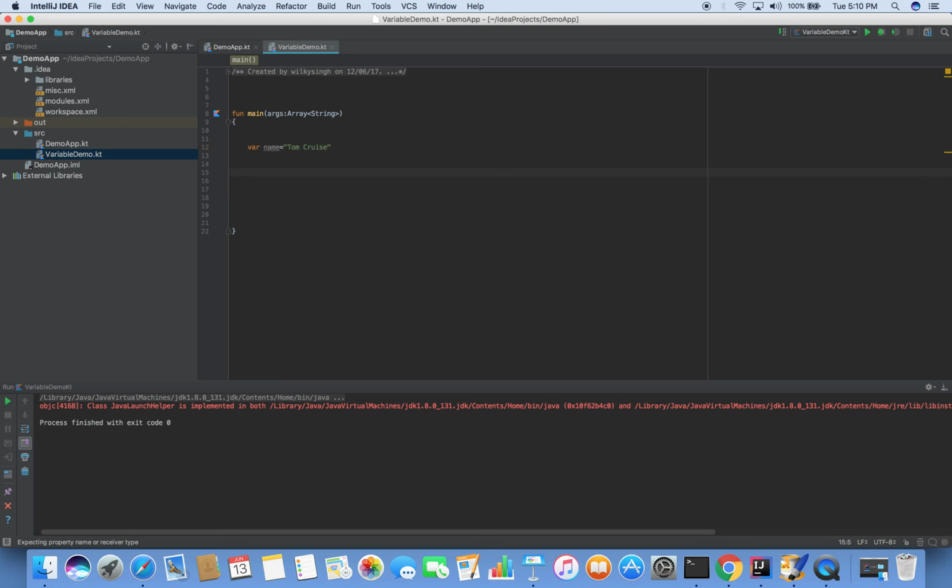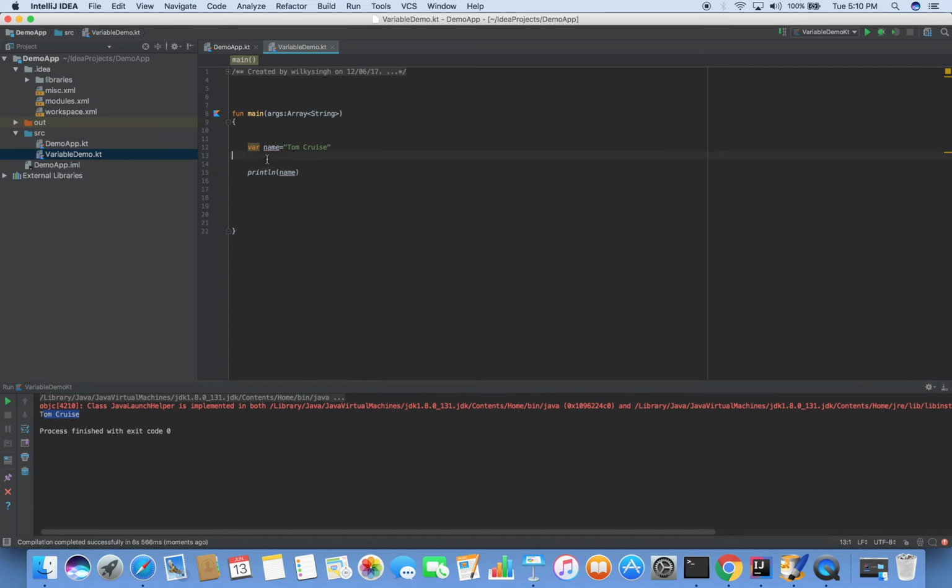And on the very next line, I write a print statement to print this variable name, and just run it. It will take a while. You can see at the bottom on the console the output. You can see Tom Cruise because we have printed it in our main function.